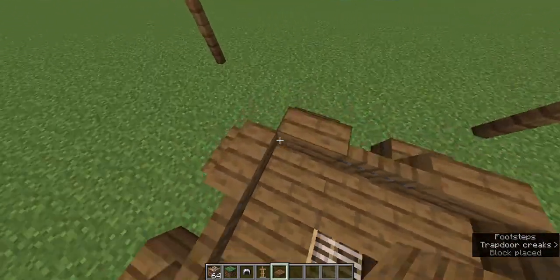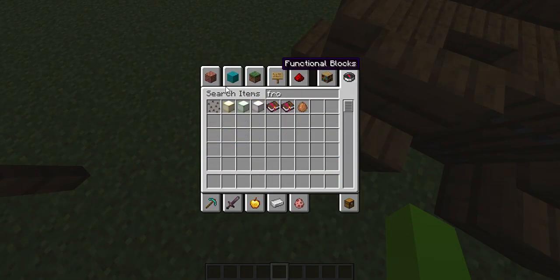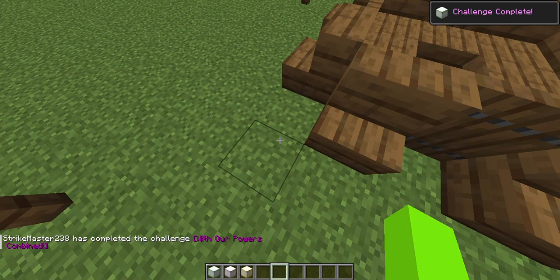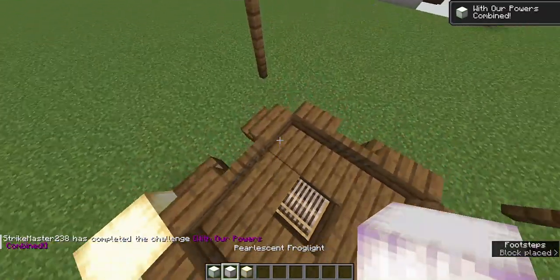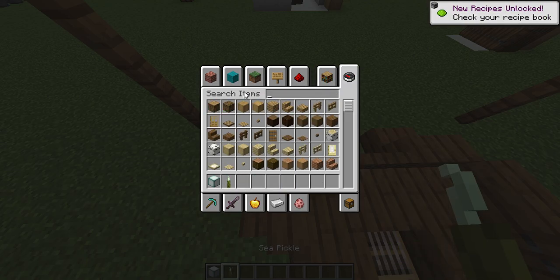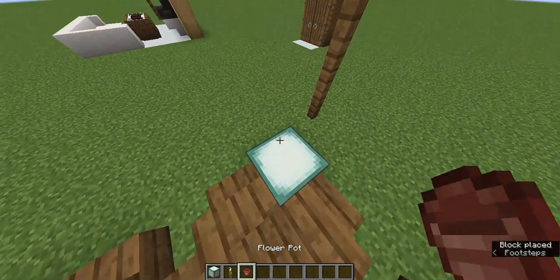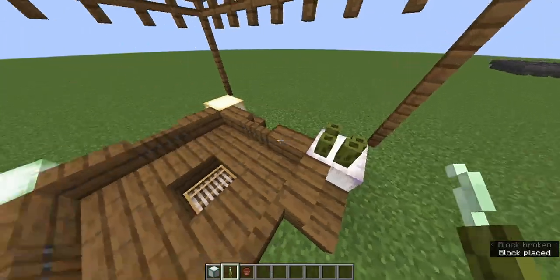Kind of like this. And in each corner, if you want to, you can grab any color of froglight or just any light. That's going to be loud. And then I guess I'll grab out a sea lantern. And then you can place sea pickles or a flower pot or even banners to act as towels. So like sea pickles.